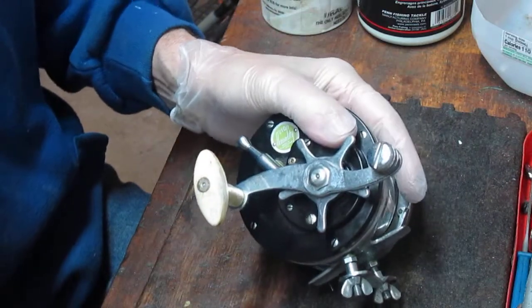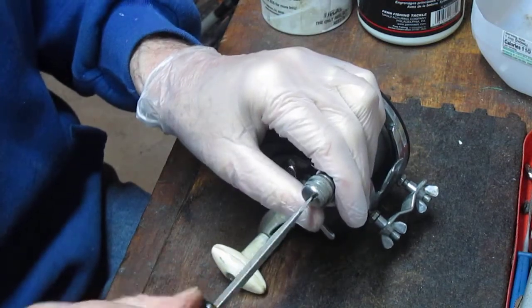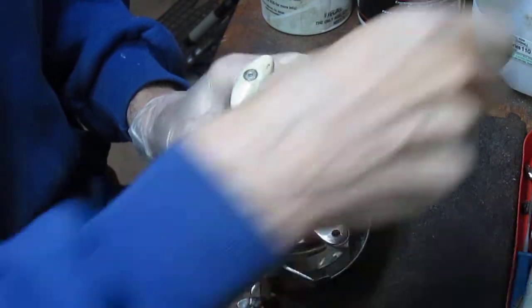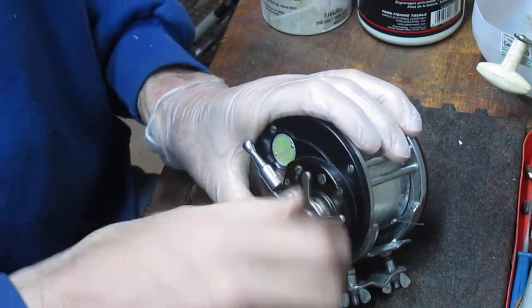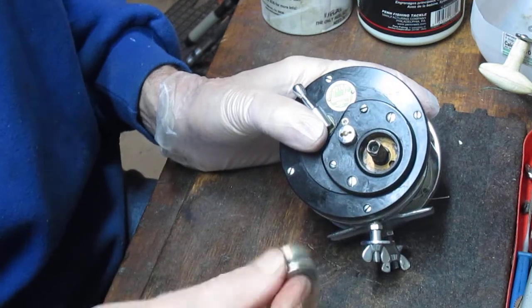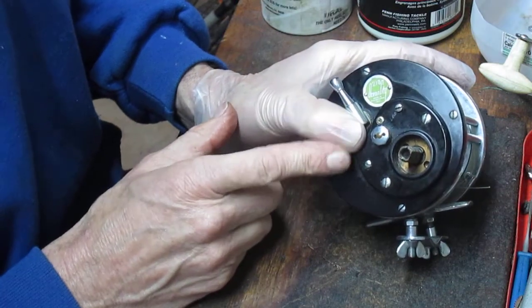One of the nice things about the Ocean City is you don't need to go out and buy a handle nut wrench. Most of the Ocean City wrenches are right on the handle. So you start by removing this set screw here, and then this is your handle wrench — which is kind of neat. They're actually forward thinking there. So we're going to take that off and take the handle off. Then we'll take the drag knob star adjuster off. Like the Sailfisher, I believe this is a drag stock that just comes out — yep, there you go. The nice thing about this one is that you can service all of these drags without taking the rest of the reel off.